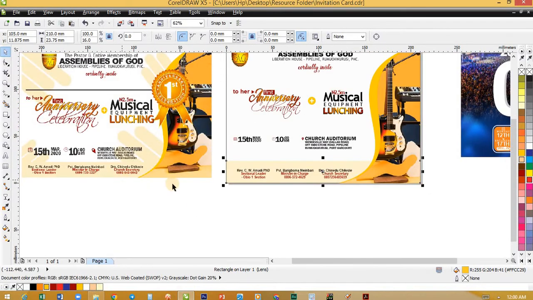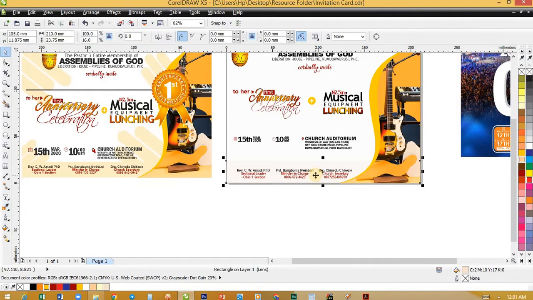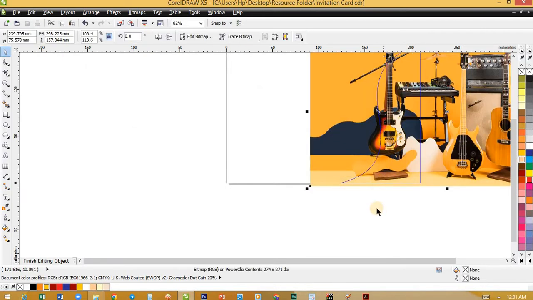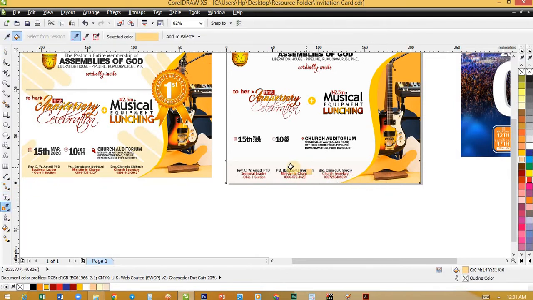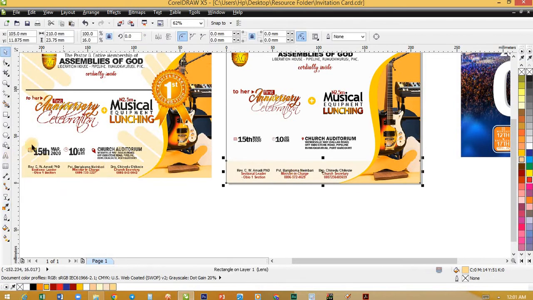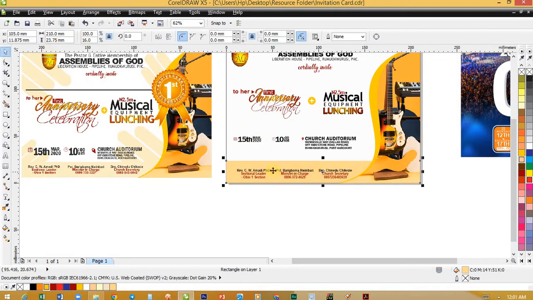Maybe we have picked the inspiration of the color from this place. See this place looking like it, or more like this place. So if I pick this eyedropper tool and pick the color here and apply it to this one, no, it's not that color, this other one. Now I also discovered that this thing was too much downwards, so I take this color with the eyedropper tool and apply it here. Alright, now let's remove the transparency and see how far. Remove the transparency, it's still dark, so let's add the transparency back.